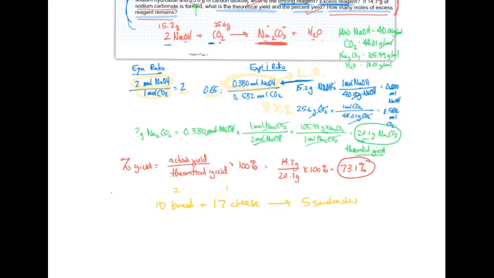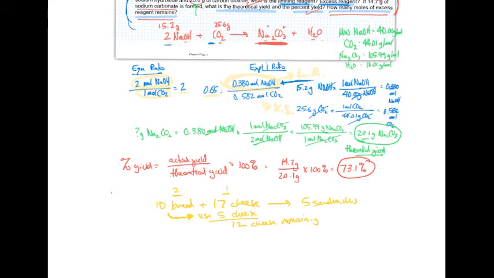So, in order to find the number of cheese, you say, well, let's see. 10 slices of bread makes 5 sandwiches. That would mean I would use 5 slices of cheese. So I must have 12 slices of cheese remaining. Correct? How do we figure that out? We started from the limiting reagent. We figured out how much of the excess reagent got used, which is 5 slices of cheese, based on the balanced equation, right? It's 2 slices of bread for every 1 slice of cheese. So they're in a 2-to-1 ratio. That's how we find out how much cheese gets used.